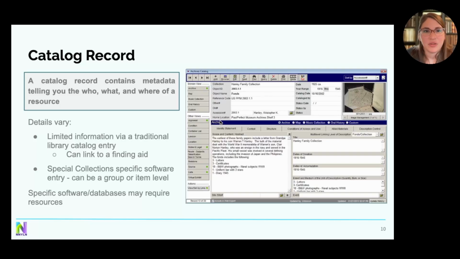So something to think about with catalog records is that, number one, they can consume resources, depending on what you have. The pro of that is if you're already using resources for this, you can make it so everything lives in one place, which is great. And the last thing to keep in mind is that what fields you'll be able to use from DACS when you're plugging in things will just be dependent on the software itself and how it was built.